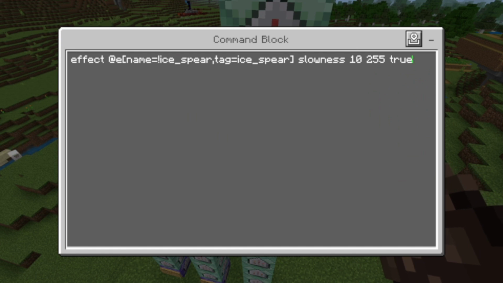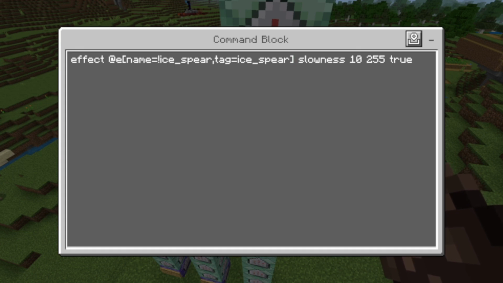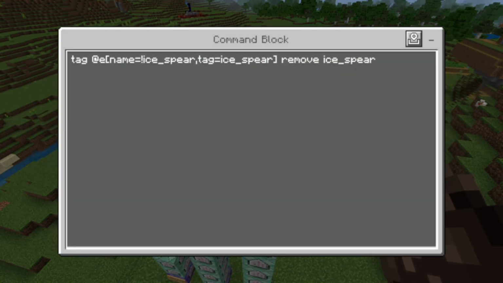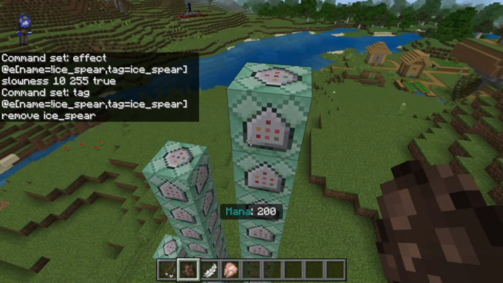Then, if the target survived that hit, it also gets slowness 256 for 10 seconds. This duration here is what you can change. And if you wanted to display particles, just remove this true in the end. And actually, finally, the tag ice_spear is removed from all entities again, so that the affected entities just take damage once and are affected by slowness once.